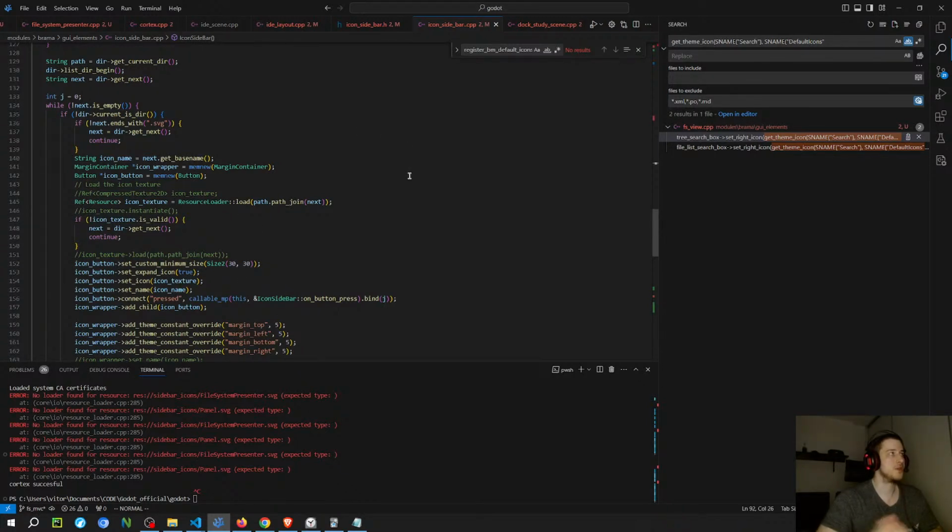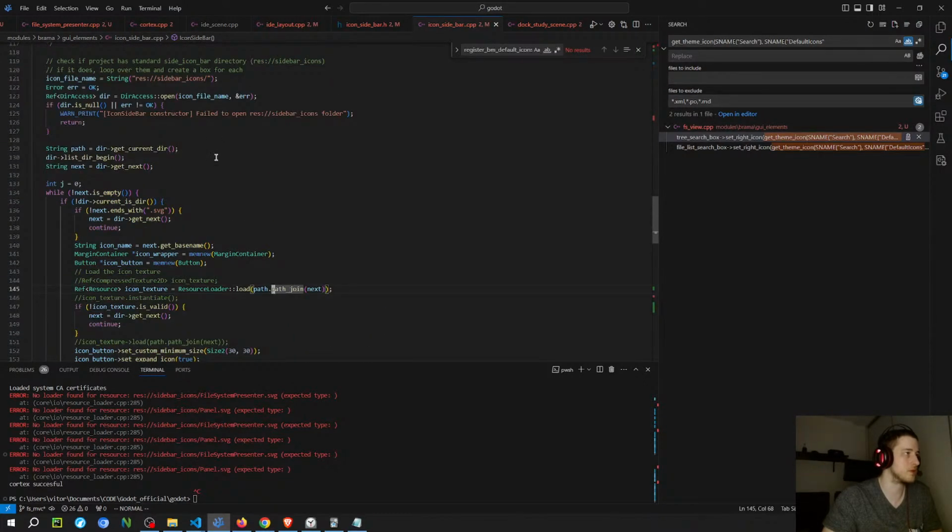So it would just be a vector of the names of the classes that I want to load. And then I make the icons based on the name, put them on the theme, then just call get theme icon instead here. And then instead of looping over the directory, you just loop over the vector.